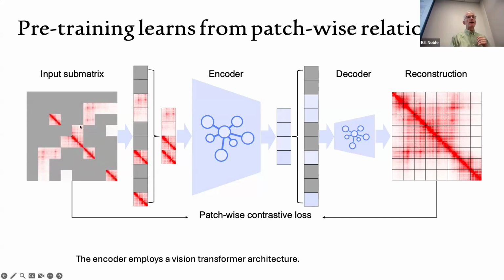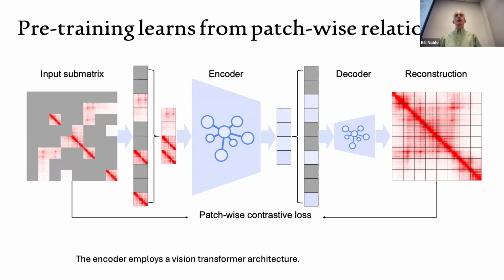So here's an example of a masked submatrix. You take this submatrix, you concatenate it all together into one big long vector, and then drop out all the masked regions, keeping track of where they were, of course, and then put that through an encoder. What that does is it makes a latent representation, which is the thing you want to be very useful for later steps. And then there's a decoder that tries to reconstruct it. And the learning objective is basically to make sure that the reconstruction is accurate, that you accurately capture the things that were masked out.